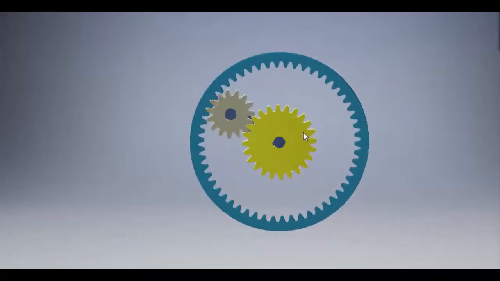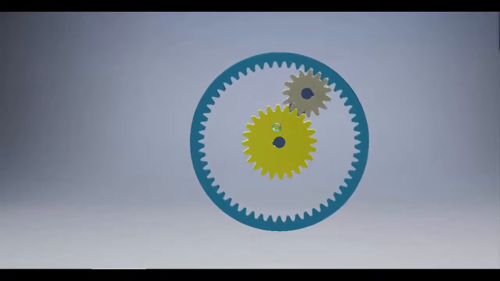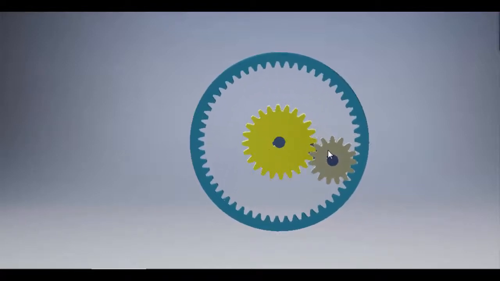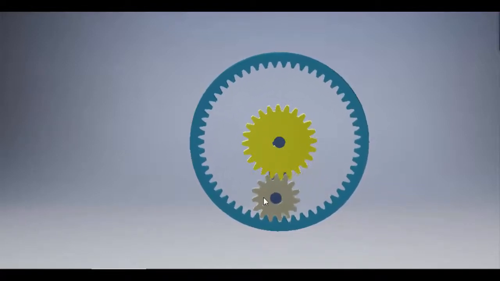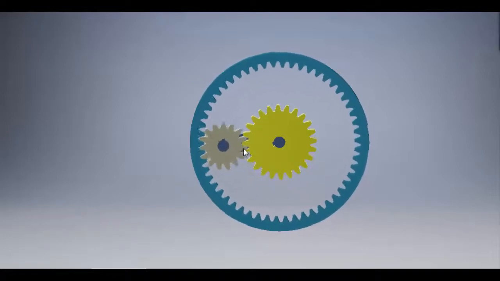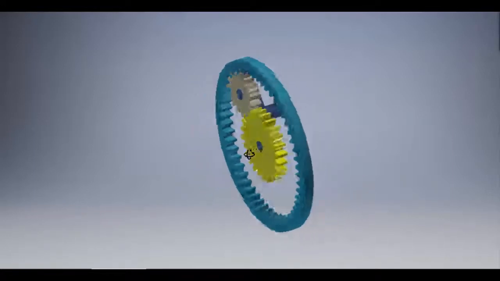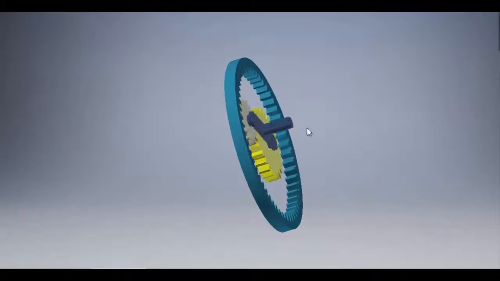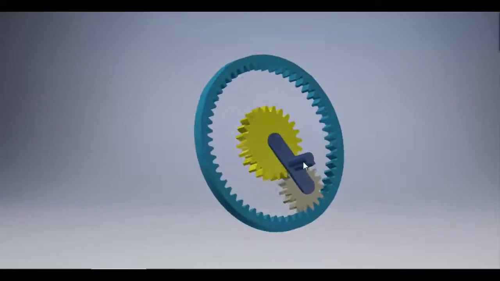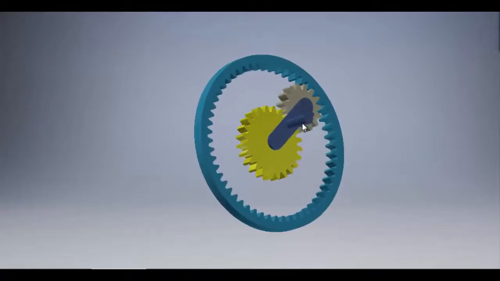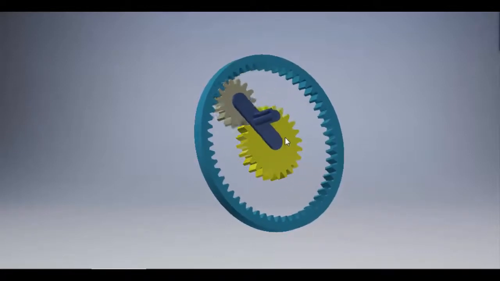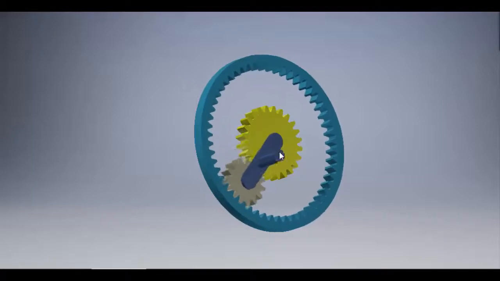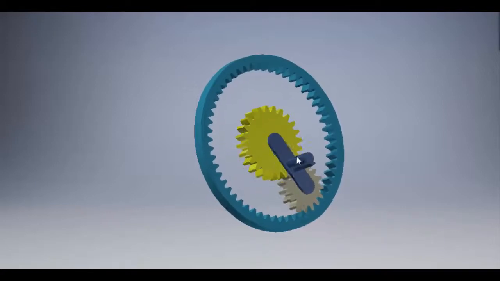Okay, so currently the sun gear is held constant, it is stationary. About that the planet gear is rotating, and about that the annular gear is also rotating. Okay, and see, here is your arm. This is the arm connecting the sun gear and the planet gear. So this can also be used as an output shaft, if you connect it over here. So this is how this system is operating.